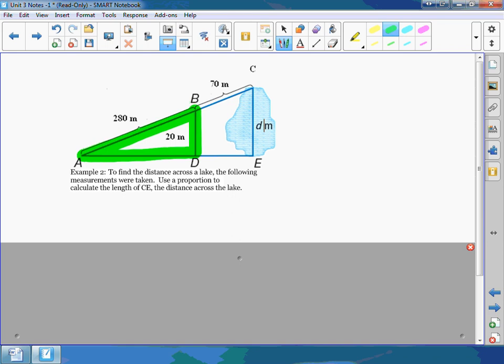with a couple of dimensions. They have devices to measure these distances here. It's just not conducive to go across the water like that. And we're going to compare that to the larger triangle that we see here, this outside triangle. We can use that information to find this distance across the lake. I'm going to stop there because we've done these inscribed triangles before. Go ahead and try that. Find out what D is. This means D in meters, the distance in meters. Go ahead and work that out. Make sure your answer makes sense, too. I've seen some answers that aren't realistic.